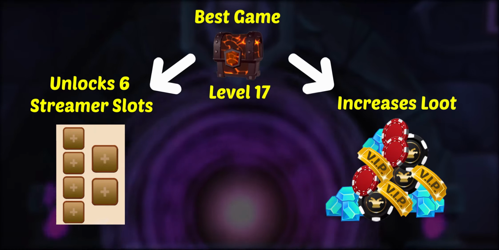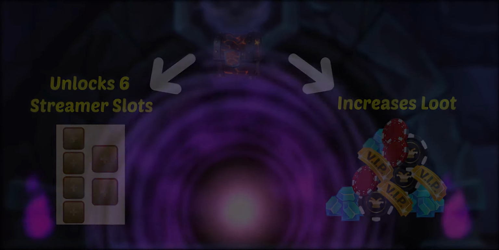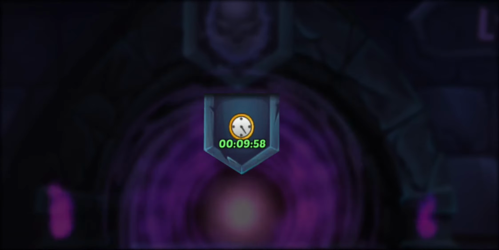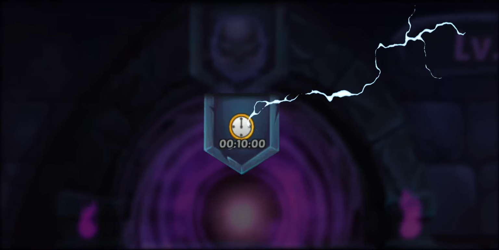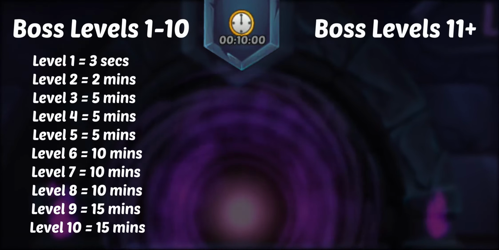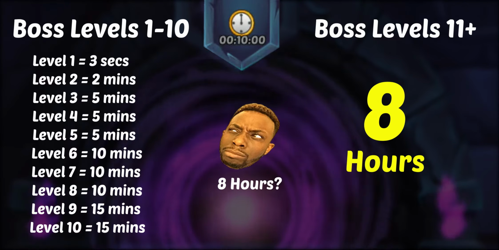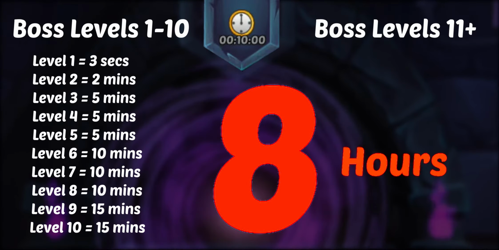After maxing your best game building, you'll be eager to climb the tower. However, one thing stands in your way: the countdown timer. The timer counts down the time it takes for your streamers to finish their attack against the boss. The first 10 levels have a relatively small waiting time. After the first 10 levels, a boss attempt will take 8 hours to complete. Yes, you heard me correctly. 8 hours.